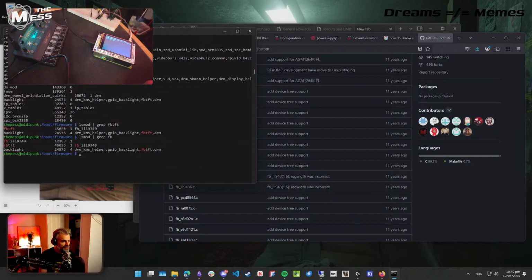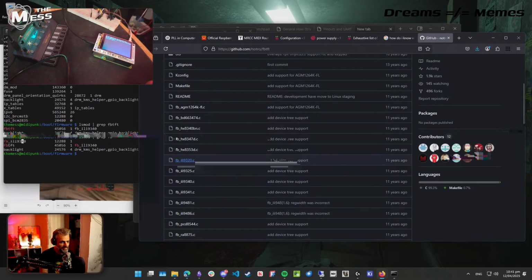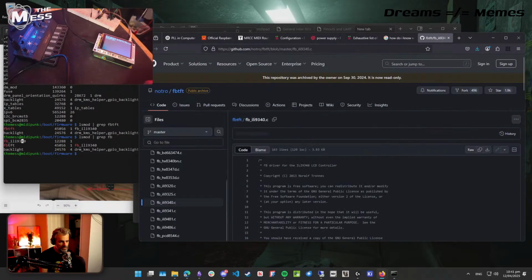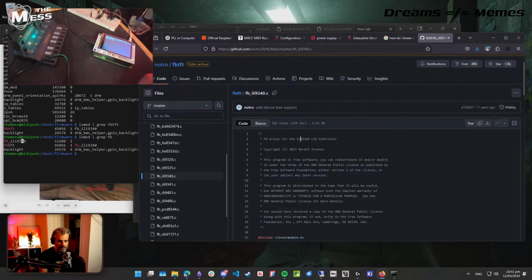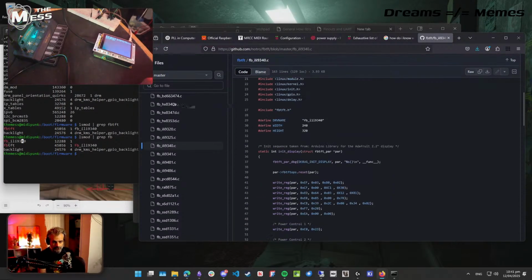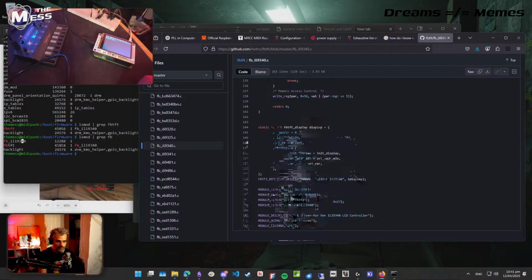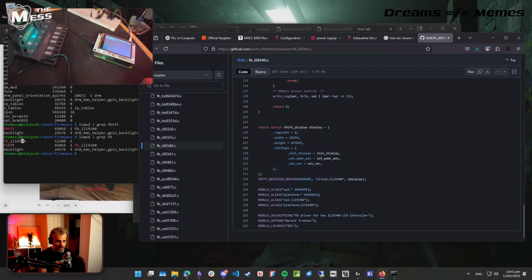The backlight is used by all of those. Okay, GPIO backlight. FBTFT is used by that. What is that? 9340. What is this? ILI9340 LCD controller. Okay. Native root stuff. Blah blah.